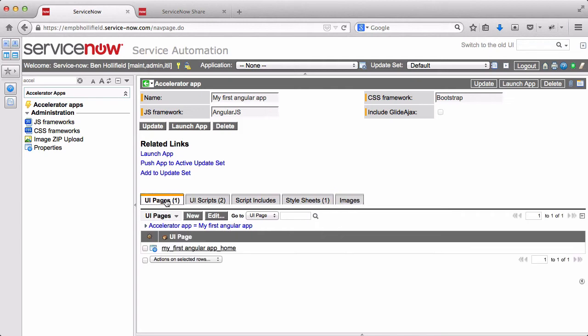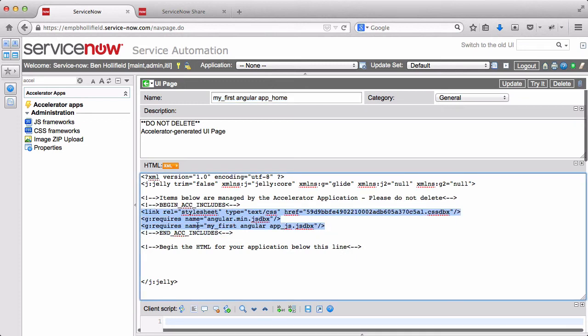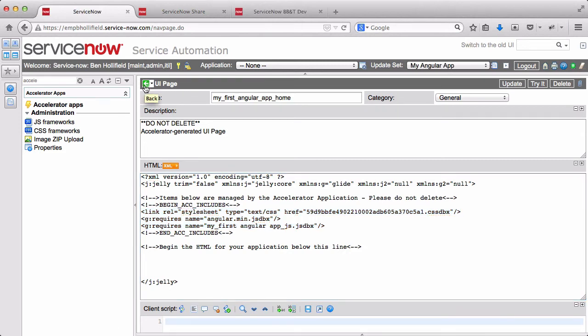And every time we add something new, if we take a quick look at our UI page, we're going to see that it's automatically processing our includes right here. So we're linking in our JavaScript libraries and our CSS without having to really do anything extra. It's automatically happening for us. So now with our application framework built out that quickly, we can just start writing code immediately.